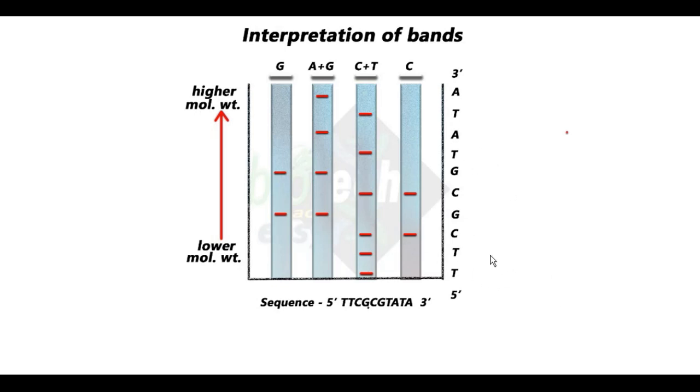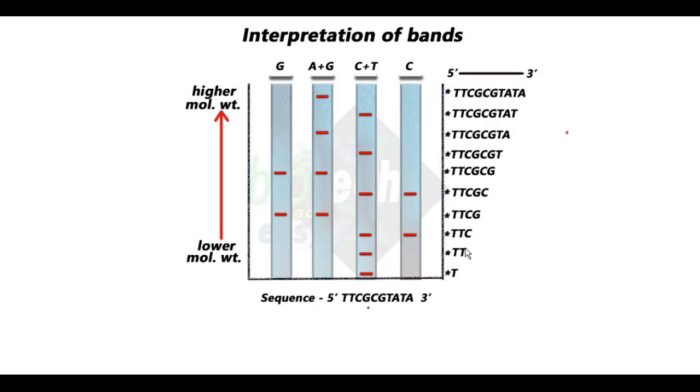There is one more way of writing this sequence and interpreting this, and this is the one I prefer. Here you see the same band pattern which was in the previous slide. Same. This is T. Here I have shown the 5' end, which is already radio labeled, so there is only this T. Then again this is also T. So here I have shown 2 times T. Why? Because T was already there.